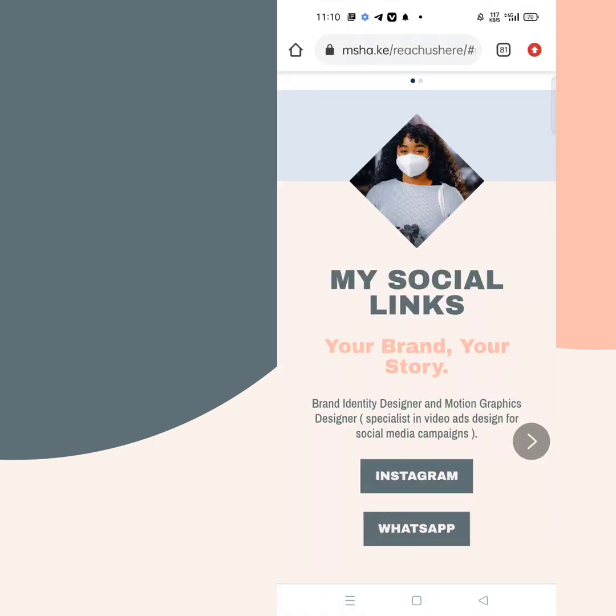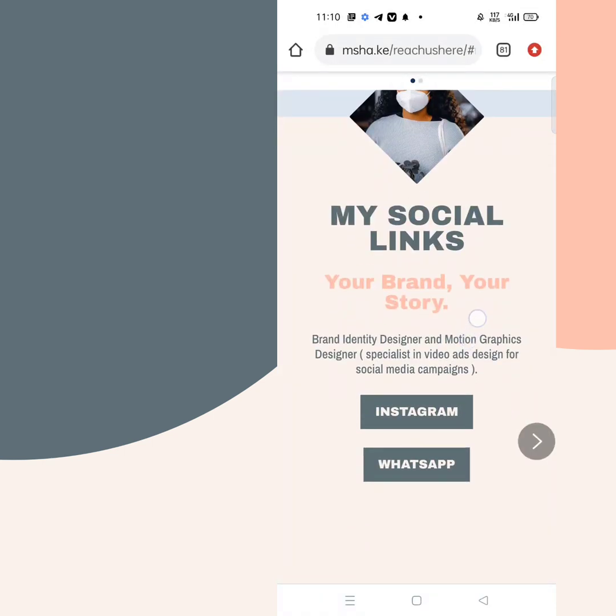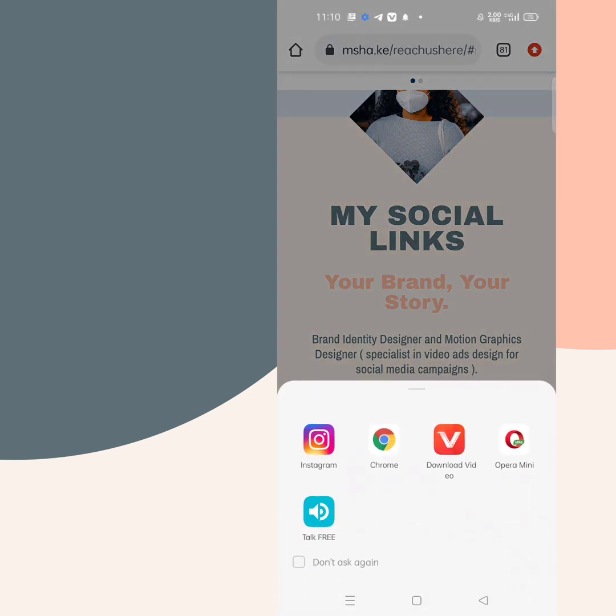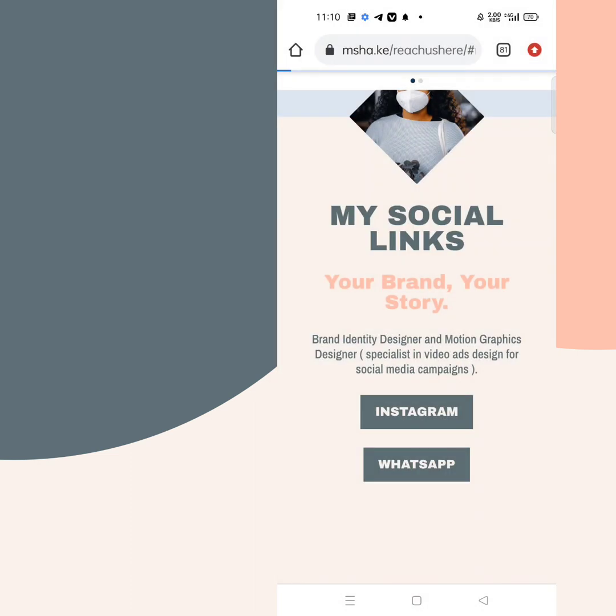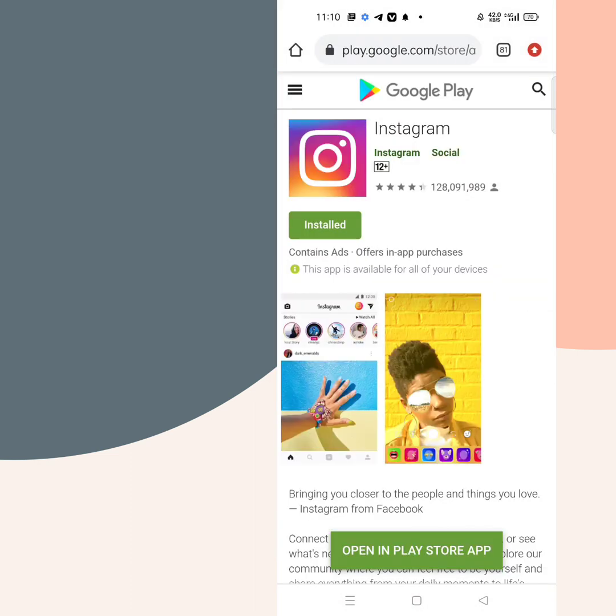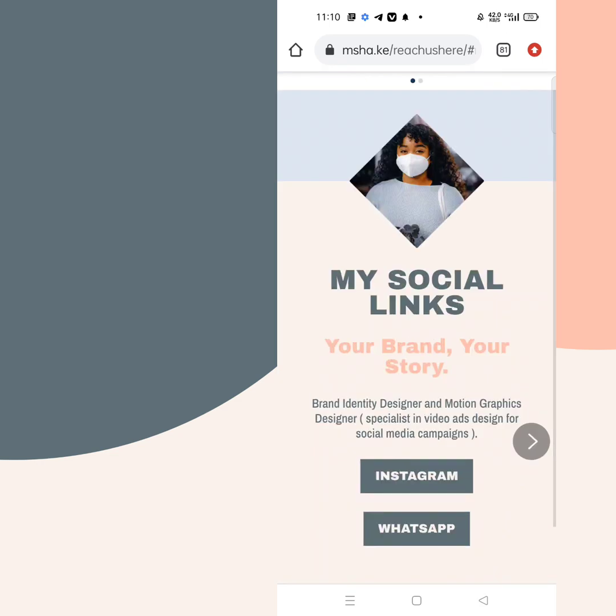Now once your client or a customer clicks on this, this is how it's going to pop up. So your picture right here, and your social media links. So once they click on your Instagram, let's see how it's going to pop out. So yeah, let's still go with Chrome. Alright, so let me go with the app.